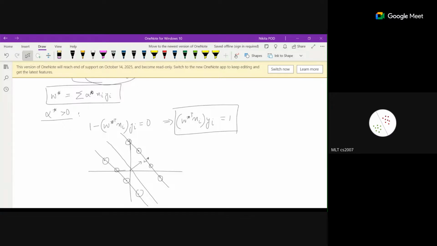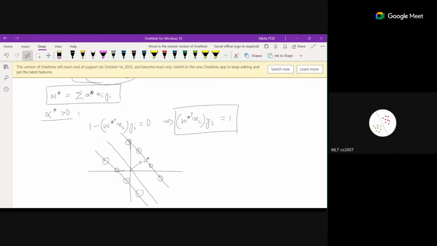You don't have to know NP hard in detail. You can think of it as something for which you cannot find the solution in polynomial time. Polynomial time means limited time, in which it can converge. I also don't know the actual meaning of polynomial time; it is a computer science term, so maybe you can look it up. NP hard is not related to soft margin or hard margin.